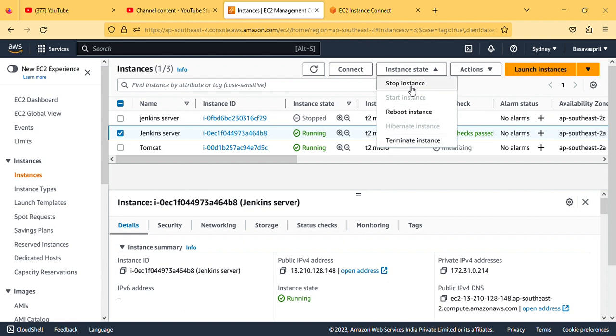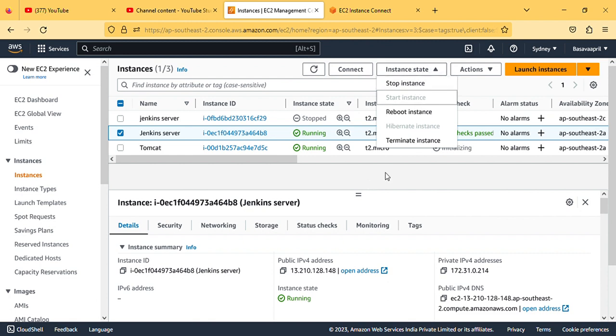So basically, whenever we create and start instances, after all the work is completed, we have to stop the instances. Amazon gives a free trial of up to 750 hours. After that, it will charge. So to avoid this, you have to stop the instance every time after completing our work.